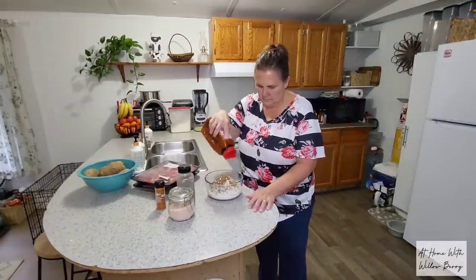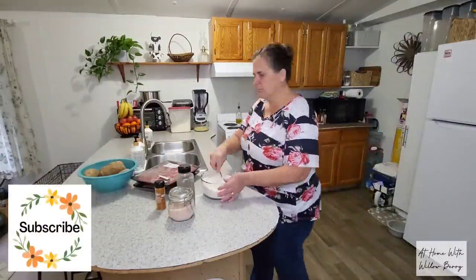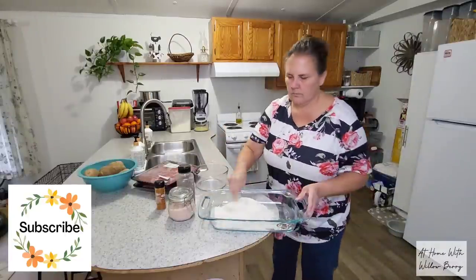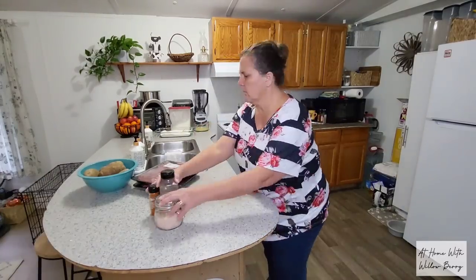Since Tim took over as manager of the mobile home park, and it's the first of the month, it's been pretty busy around here with all the trailer park residents dropping off their rent checks. It's been really nice to get to meet all the neighbors. So that's who I'm talking to right now. One of the neighbors stopped by and stayed a while, so we were just chatting while I started dinner.